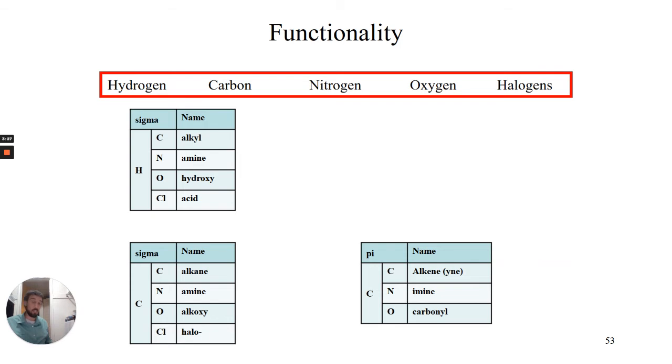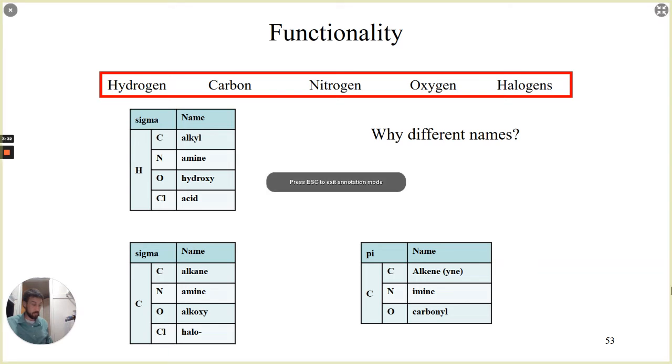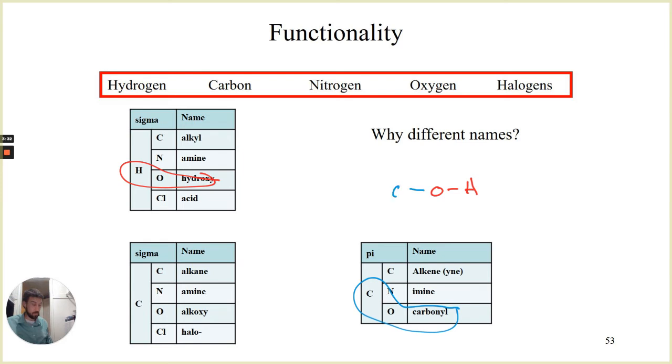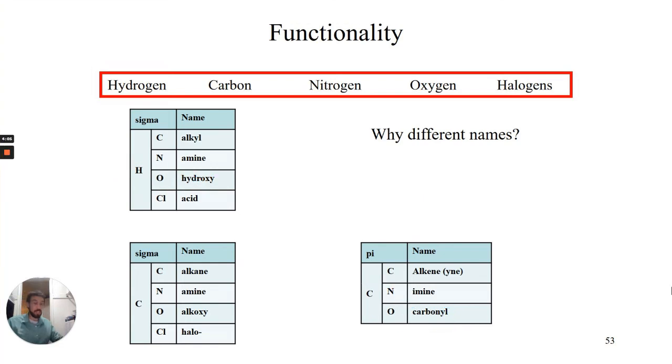Well, could we combine functional groups? For instance, ignoring the different names for the moment, could I take a hydroxy, an OH, and put it near a carbonyl? Does that change the chemistry of any of those aspects? It turns out that yes, indeed it does. This functional group makes this hydrogen exceptionally acidic. Because that hydrogen is so much more acidic than it was in the hydroxy, I need a new name. And that's the stacking behind these names. The names really come from how you address the different reactivities.